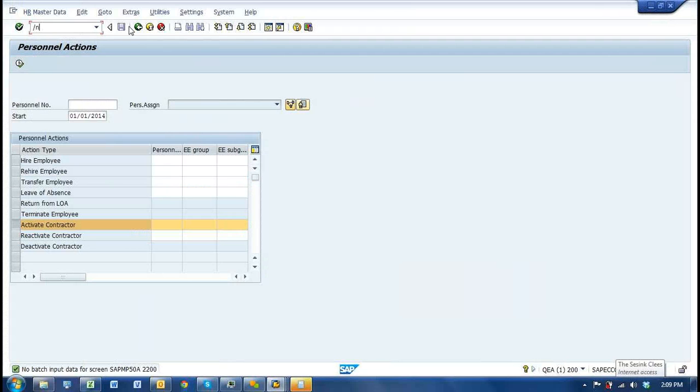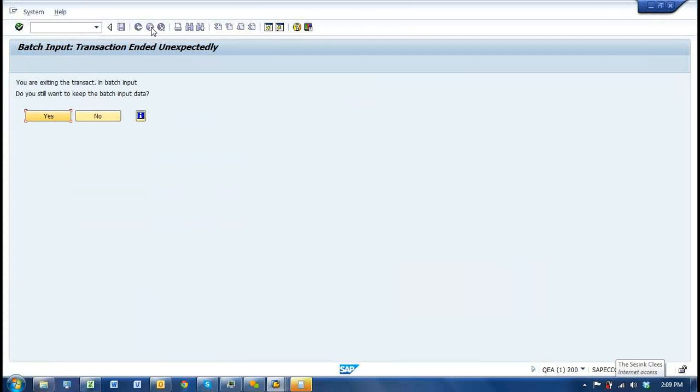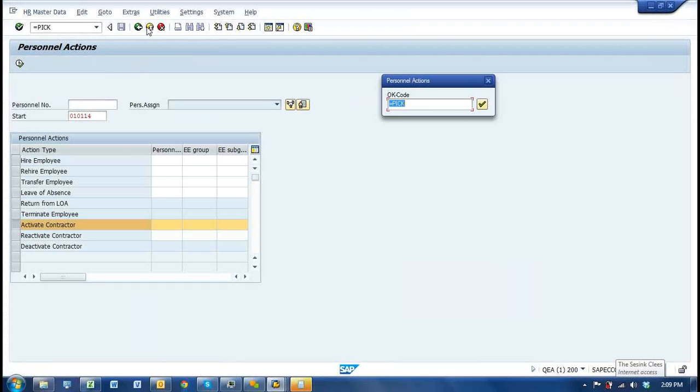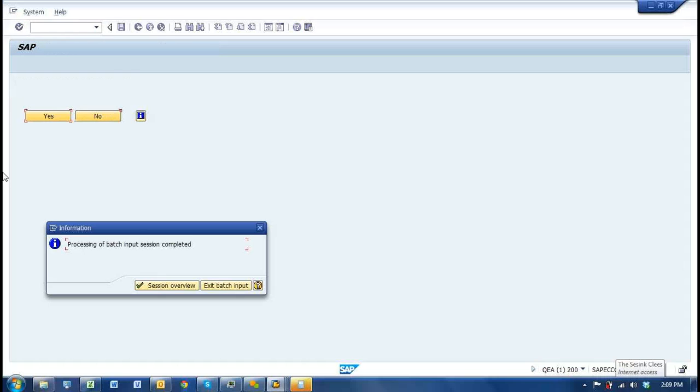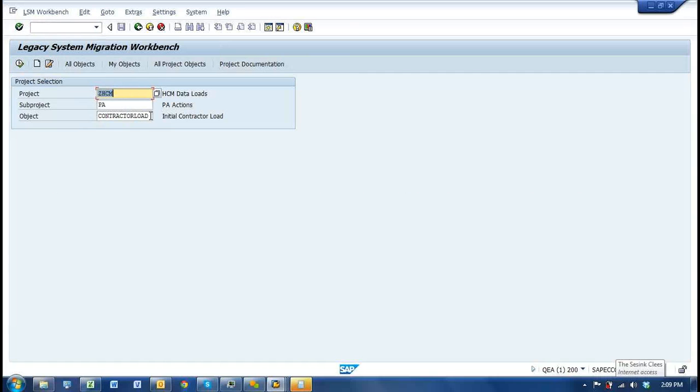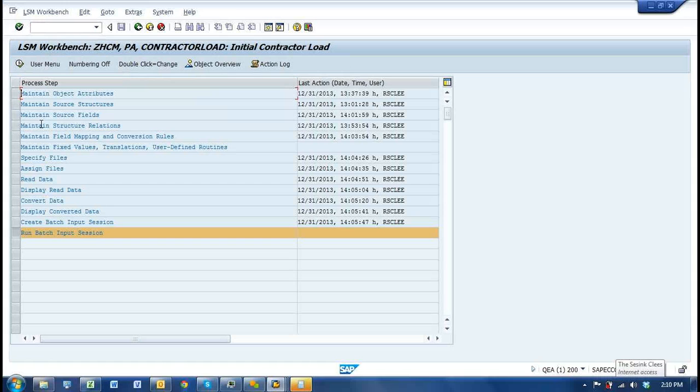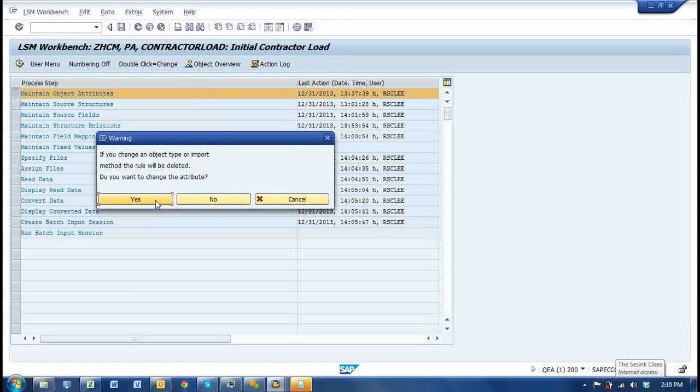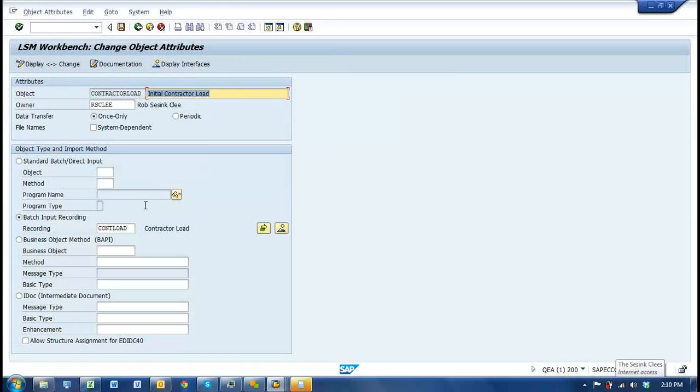Let's get out of the stuff that I don't want to be in any longer. Nope. So what we're going to do is create a brand new recording. We'll call it something else. We'll call it Contractor Load 1.